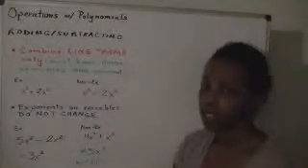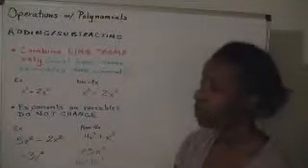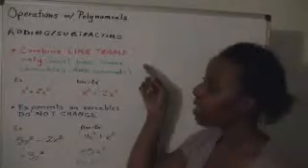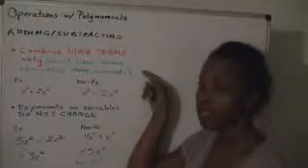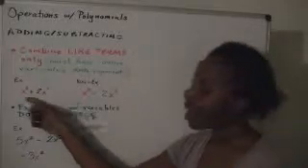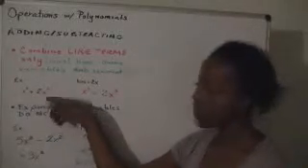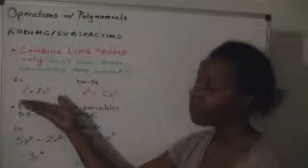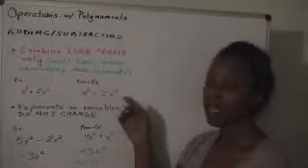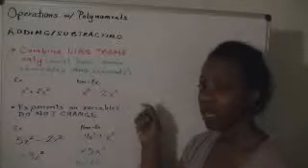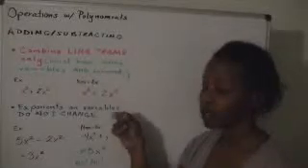There are two major rules that you need to abide by when you're adding and subtracting with polynomials. Number one, combine like terms only. That means you must have the same variables and the exponents. An example right here is x squared plus 2x squared. I highlighted x squared for the first one and x squared for the second one. That means it's okay to add these two together or subtract if the case may be. But my non-example, I cannot add x squared with an x cubed. That's a no-no. They must have the same letters and the same exponents.